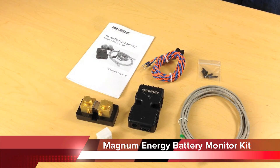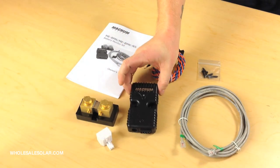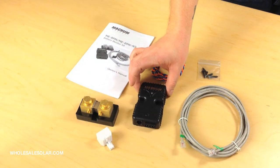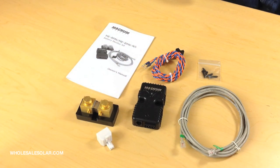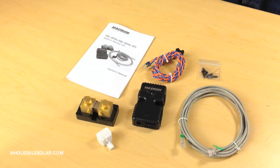If you elect to do it yourself after the fact, these are all the pieces and parts that come with the battery monitor kit. This shiny black piece here is the battery monitor itself. It's got a couple of cords and cables, but really the other main player here is the shunt. This is a 500 amp 50 millivolt shunt, and it connects to the battery monitor, monitors the power as it goes into and out of your battery bank so that you can have an accurate state of charge expressed in a percentage, and know how many amp hours are gained and removed.